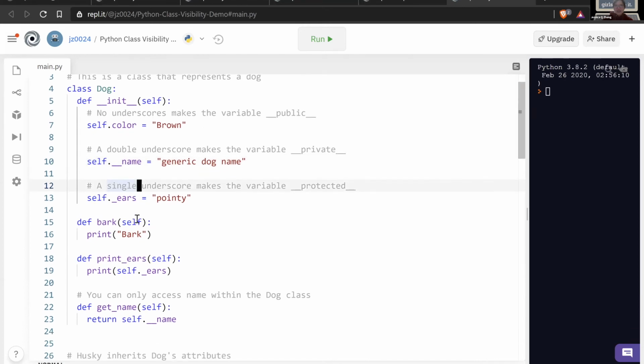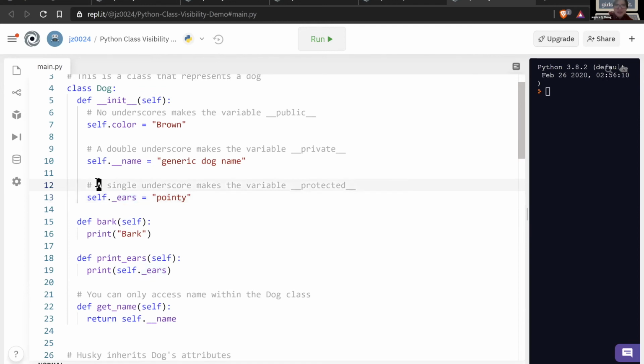Continuing on, we can also have something called protected, and we define that using one underscore. We haven't really talked about protected because I'm not going to go too deep into inheritance or making subclasses for now, because it gets pretty complicated and there are a lot of nuances. But in general, remember that protected means that the variable is visible and accessible only by your current class and any subclasses of that class.